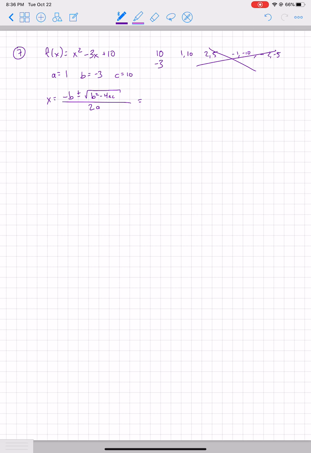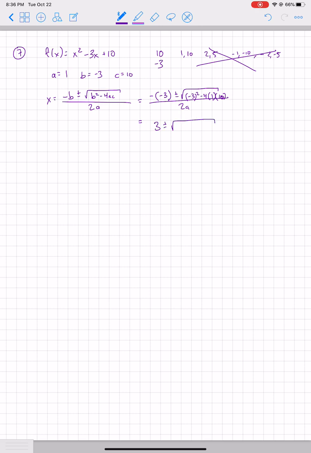All right, so let's plug in our values. Negative b plus or minus the square root of b squared minus 4, no, I'm just still saying it to the song, ac all over 2a. So when we were doing this on Tuesday during class, a lot of us were plugging into the quadratic formula and just making a couple of mistakes. Just take your time and be careful with it.